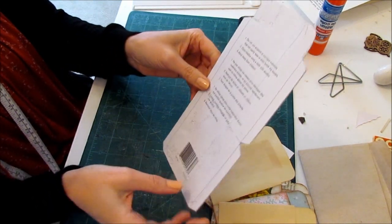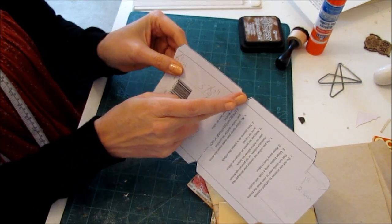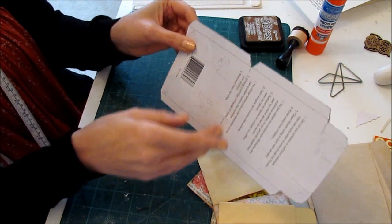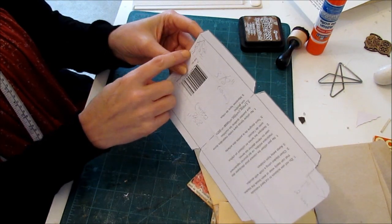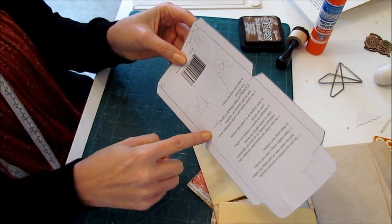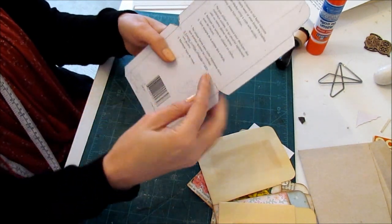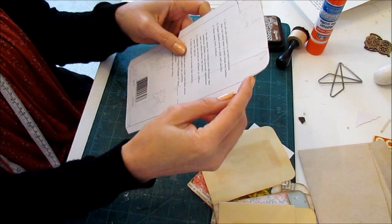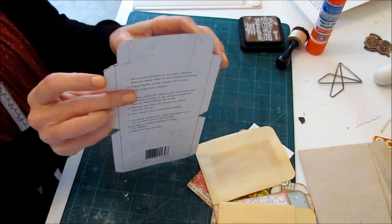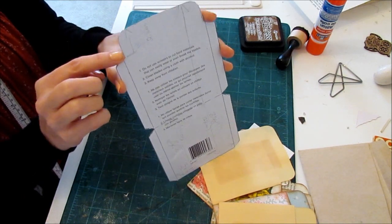Let's see, what other measurements do I have? You only have one fold line, and that is 3 7/8 inches up from the bottom, if we were going this way, and that's 10 centimeters. And that'll flip up, and then at the very top here, this little chunk here, that's 1 inch, which is 2.5 centimeters.